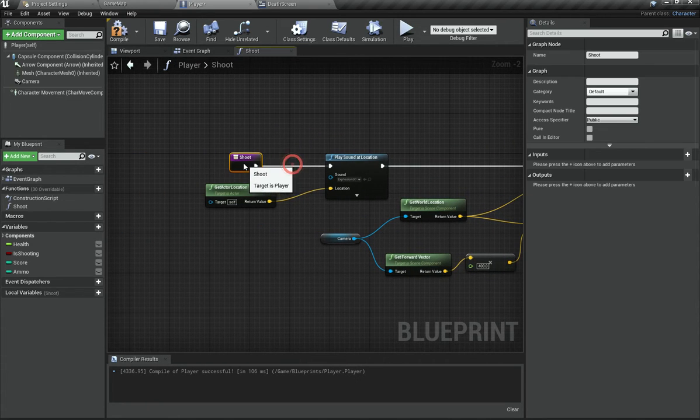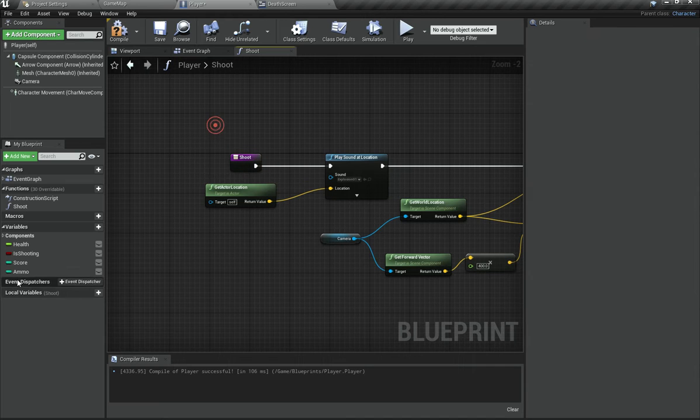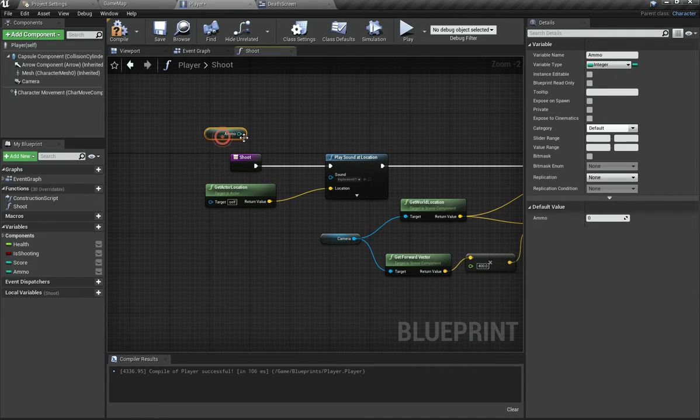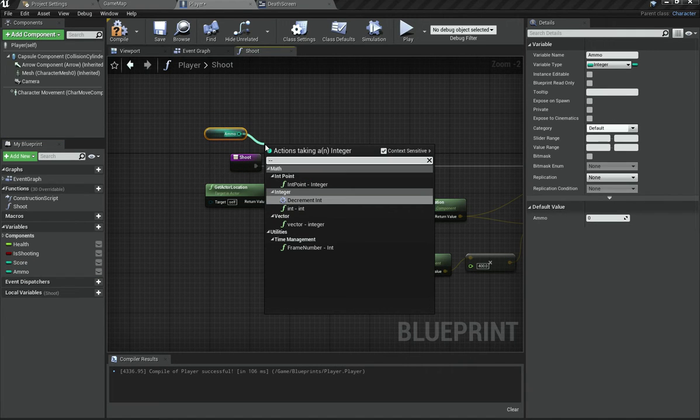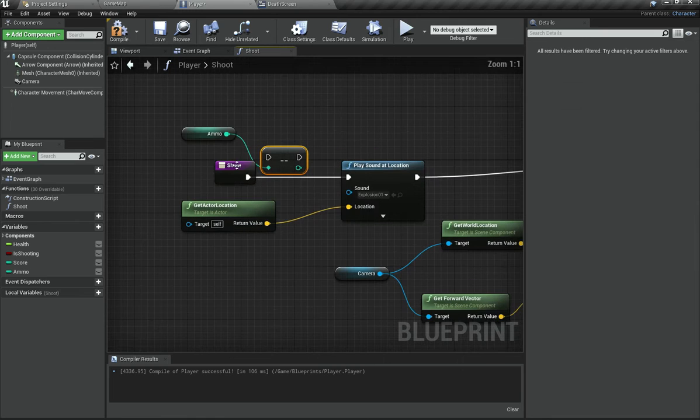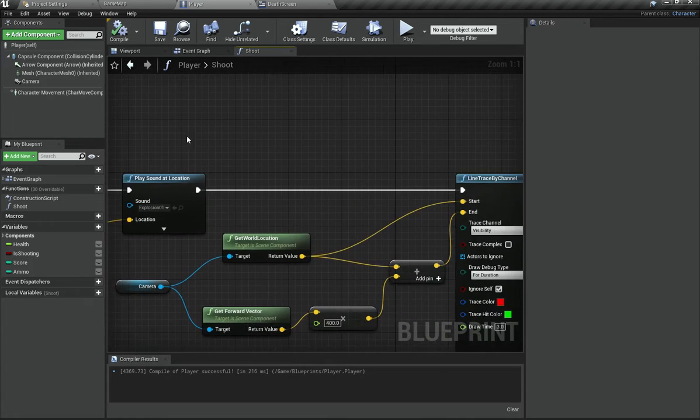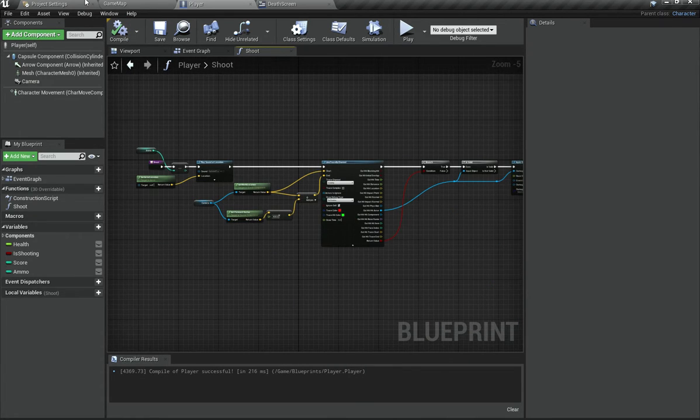I'm going to get my ammo, and you can use minus minus, which means decrement integer. This automatically subtracts 1 from the integer, which is pretty awesome, and it's not going to cause any problems. And this is pretty much enough for our ammo system.